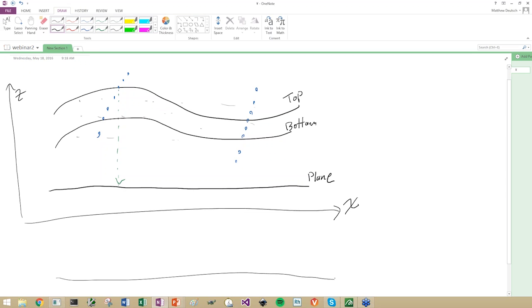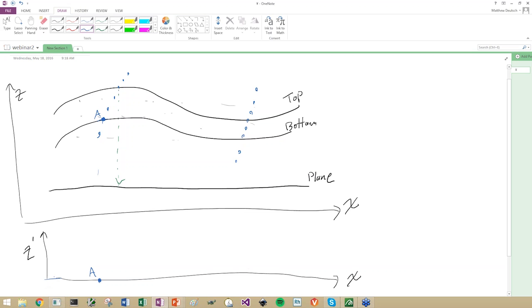So let me draw that here. In the case of projecting straight down, X is going to remain the same, but your Z coordinates are going to change, and they're going to change in a specific way. Every point which is on your bottom surface here, let's label this point A, gets projected straight down. His X coordinate would remain the same, but his new Z prime coordinate would be 0.